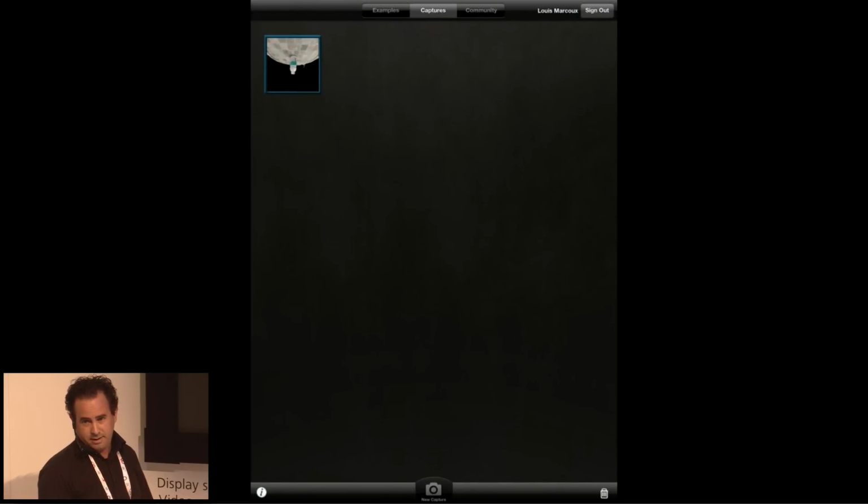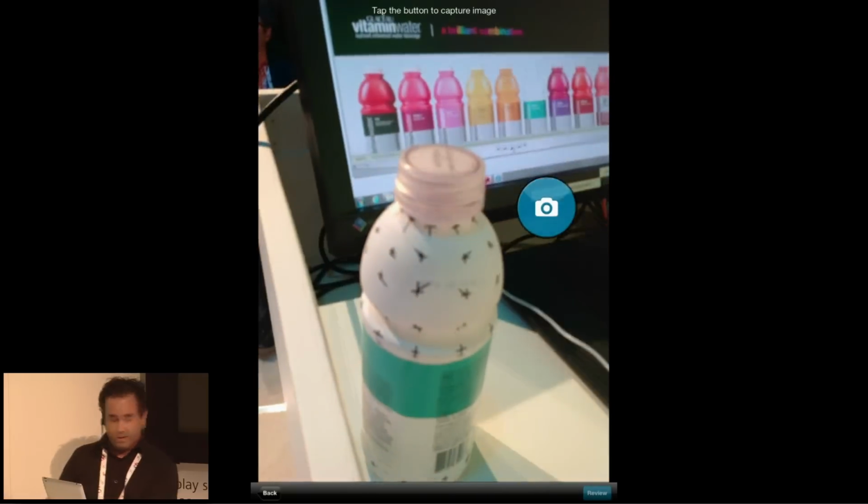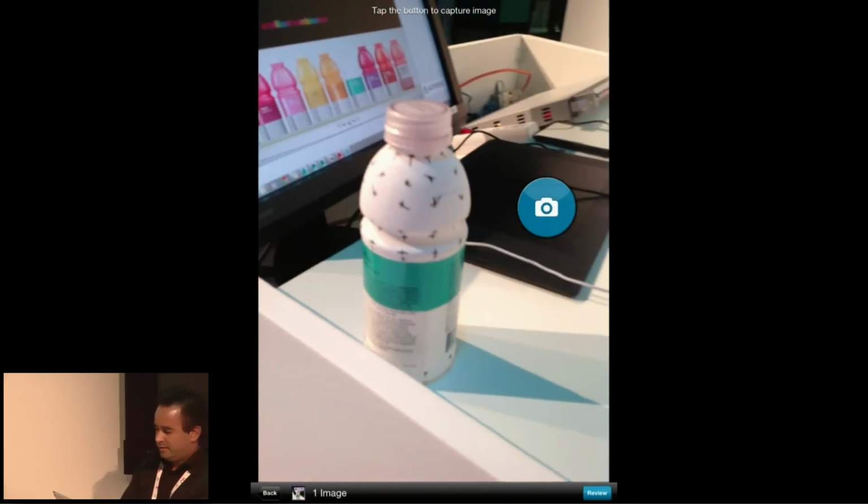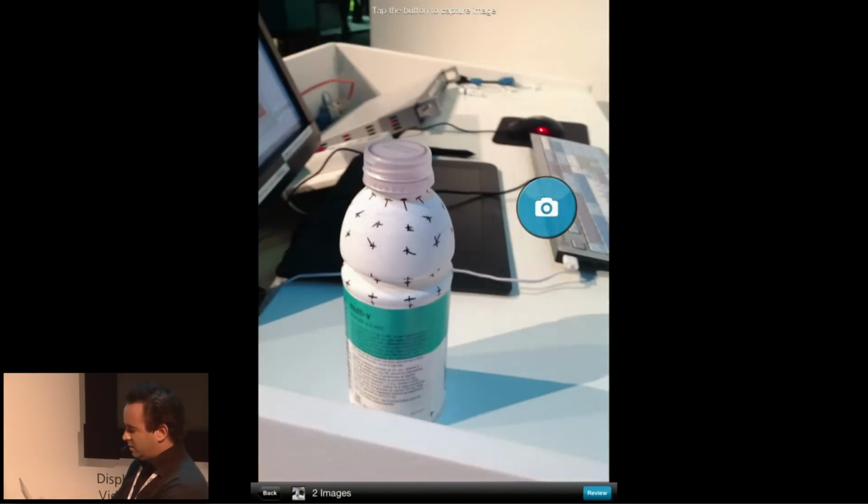It's going to bring up the camera for the device, and I can say, I want to take a picture. I don't want to get you nauseous, so I'm just going to say, take a picture. I go around like this and take a picture and take a picture, and you can take many pictures like this around your object. What you do is you send it to the cloud. The cloud processes it for you and sends you back a 3D model.